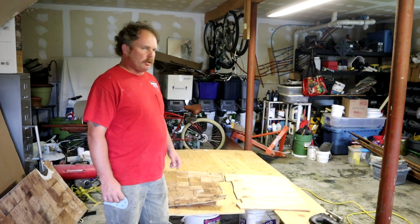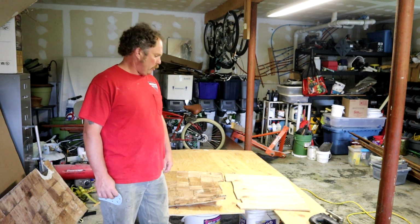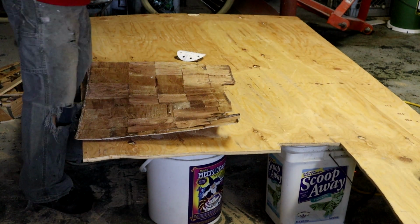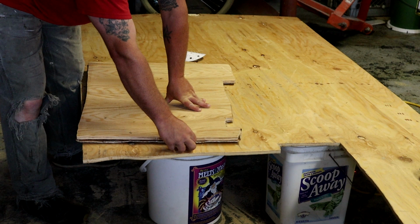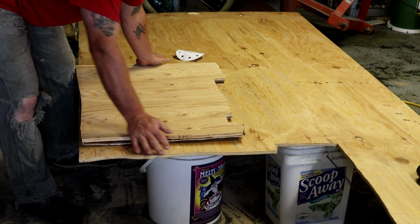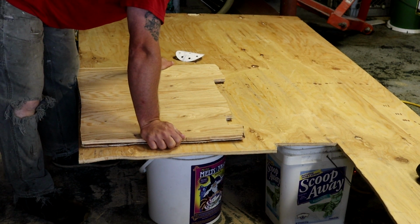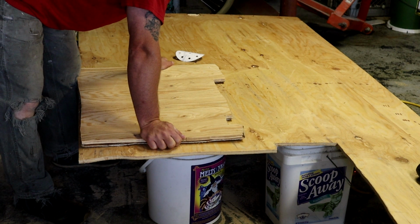Alright guys, I cut the last of them. This is the 5th piece. I've got a little bit more to do on this. So you see these two pieces here, mirrored. This just drops in, just like this. There's a little lip all the way around, about 1/8 of an inch. And I'm going to sand them, clean them up, and then I'm going to glue this down flat to the surface with the epoxy resin and hardener. And then I'm going to find a place to set it down and let it cure.